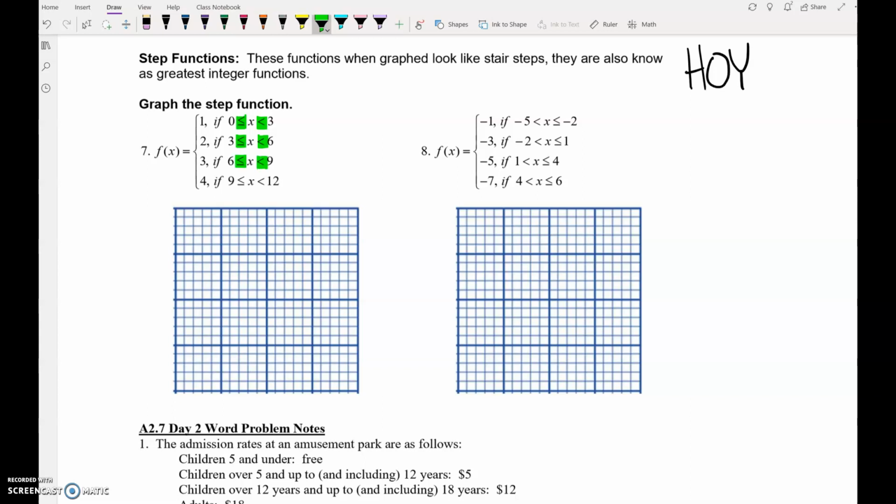Do you see how the symbol on the left has the equal to, and the symbol on the right does not? So the symbol on the left means that on the left side, we're going to have a closed dot, and on the right side, we're going to have an open dot. So horizontal line at 1, that'd be like here, but we don't want it across the whole graph. We only want it between the x values of 0 and 3. So 0, closed dot, 3, open dot, and I only want my horizontal line between those two.